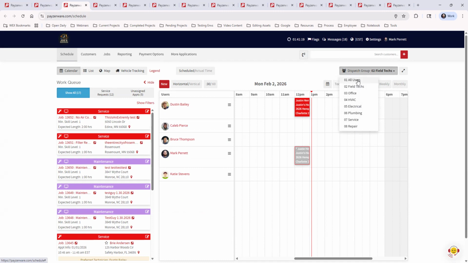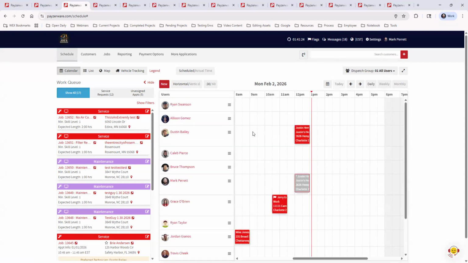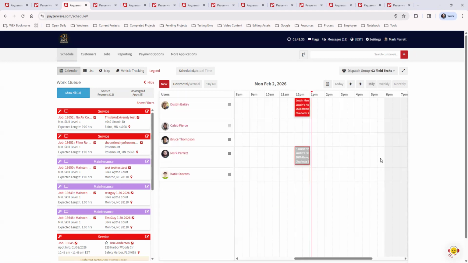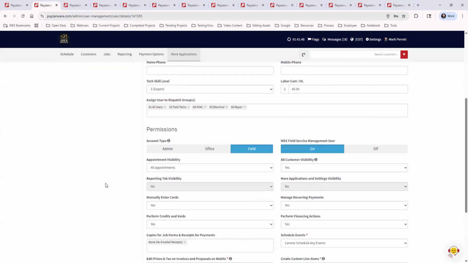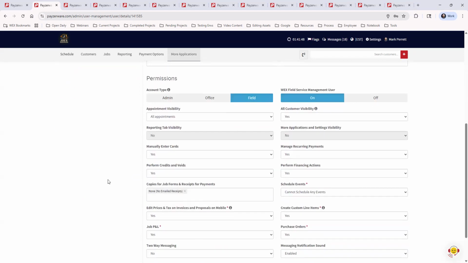For smaller teams, maybe you only create one group that everyone is in. And maybe if your team is mid to larger size, or you just have different sides of the business, however you want to separate your teams. Maybe I just want to look at my field technicians. I can create different groups. Then you assign your user to any of those groups that you want to see them in. Permissions. So this is the permissions that this user will have.